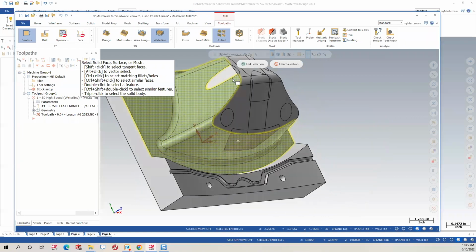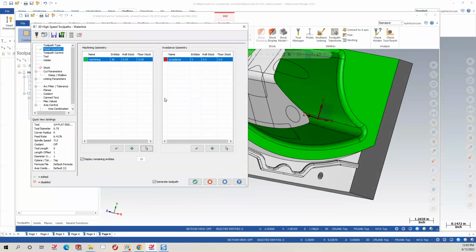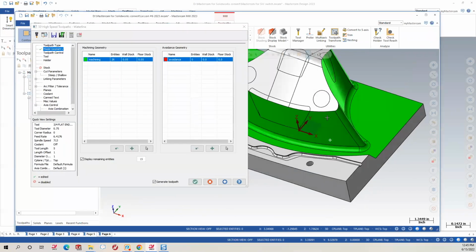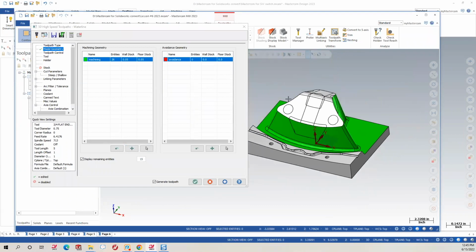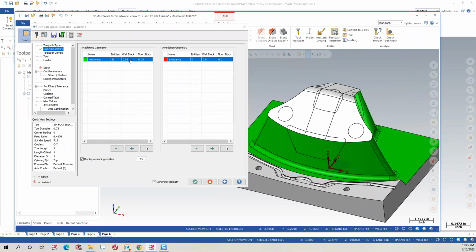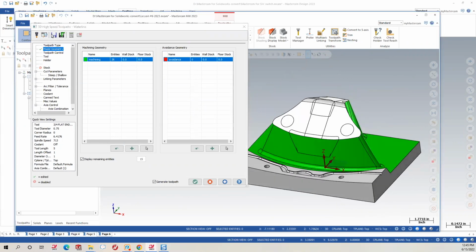So I want that plug. I want this plug over here. I want that plug there. I'm done. That's what I'm going to machine right there. It's all color coded for me. Shows up extremely well. It's showing me stock. That's my default. I could rough it without stock. I could just say reset my stock values right there and they all go to 0. I would probably save this as a default at this time.